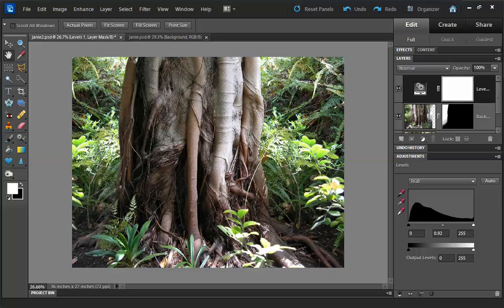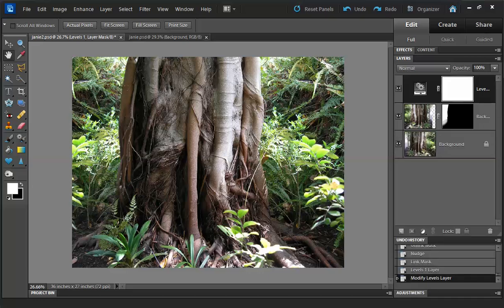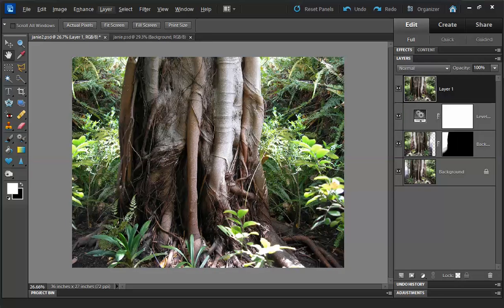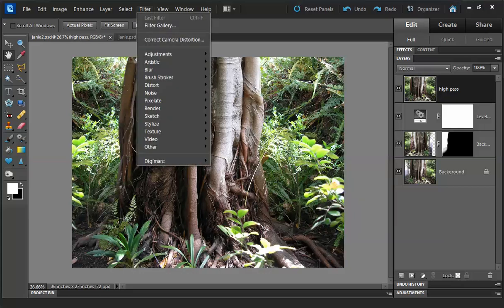Alright, I'm going to collapse that by double clicking on the adjustment layer. Undo history, there we go, collapse that all the way down. So all you can see are my layers. I want to put some sharpening on this, and foliage is great with high pass. So to be able to do that, I'm going to hold down my Alt, Control, Shift, and letter E. That's stamp visible. I'm going to rename this layer high pass. I'm going to go up to my filter. I'm going to go over to other. I'm going to go to high pass.